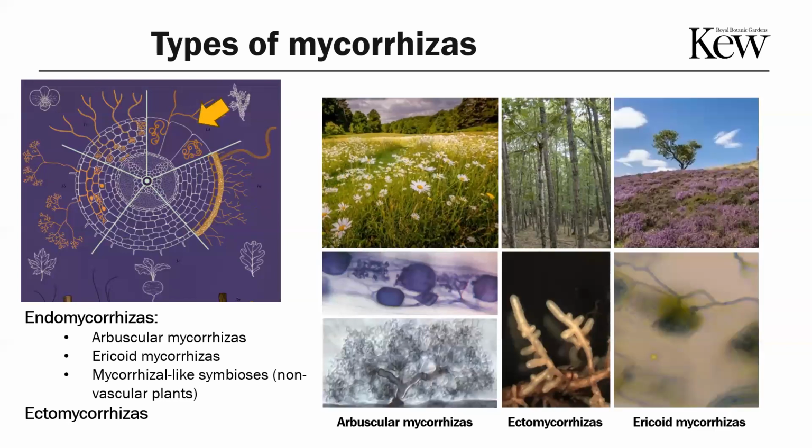And finally, in heathlands, the dominant type are the ericoid mycorrhizas. These are endomycorrhizas. They penetrate the root cells, and they form coils inside. They are called that because they associate with plants from the family Ericaceae, like heather, blueberries, cranberries. And they are specialized in unlocking nutrients from organic matter, which means that they give a competitive advantage to these plants in heathlands, for instance, when nutrients can be very low in abundance. So these different types of mycorrhizas not only have differences in anatomy, also in evolutionary history and in function.